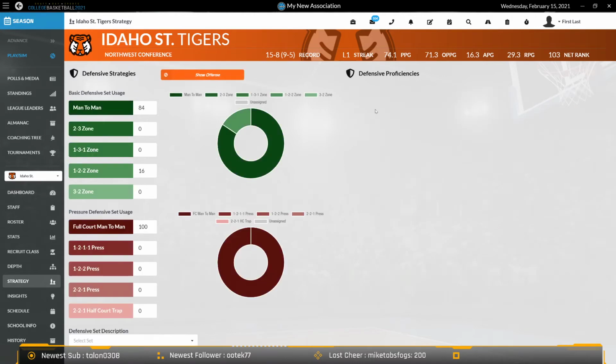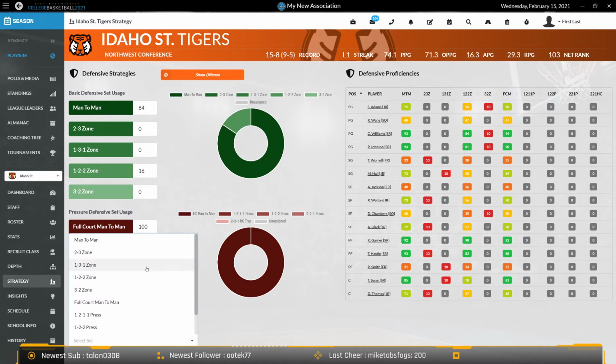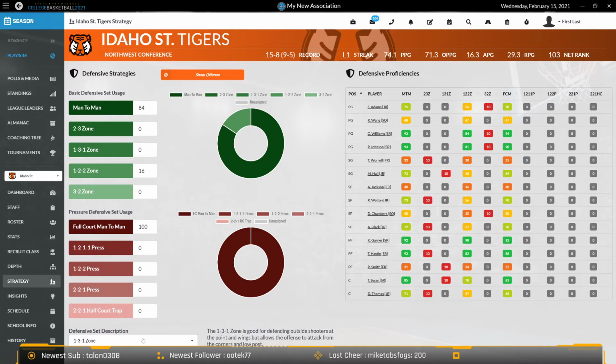So you'll be able to see all of your proficiencies here as well. And then of course this is what you're using in the game, and if you need descriptions of what each thing does, there are descriptions in here to help you understand if you're not familiar with certain terminology, so you don't have to be a basketball expert to play and enjoy the game. This is available to you here, and this is the amount of times that you're running these things during the course of a game.